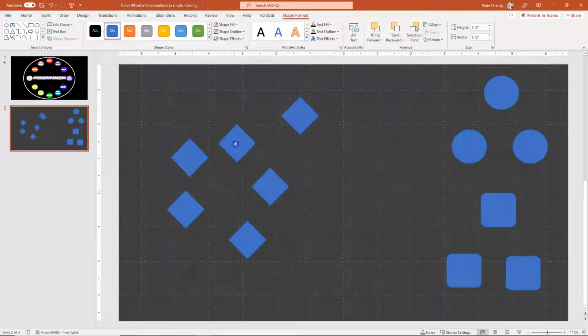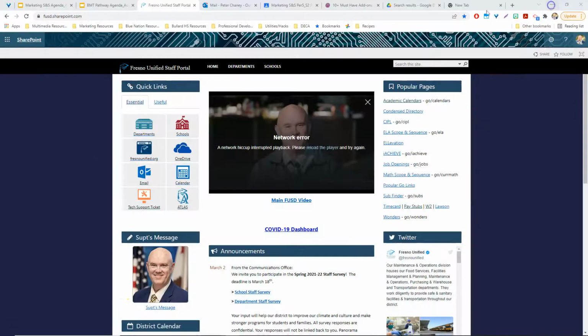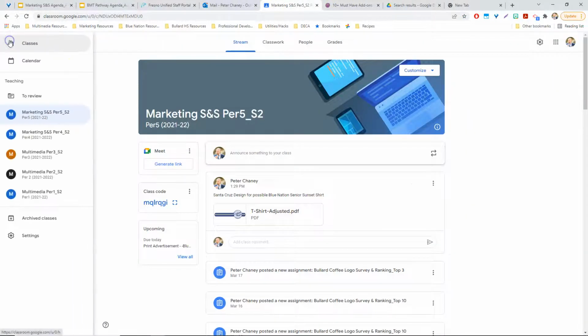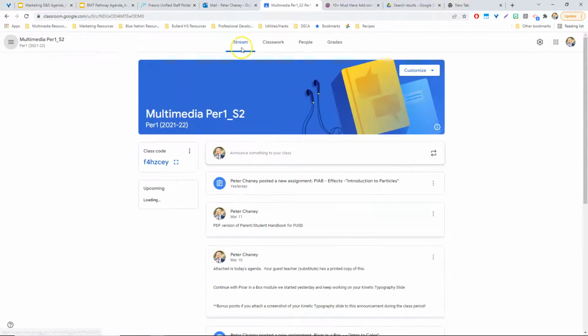Now the tedious part is just to get the correct colors for these. So there are 2 websites we're going to get the colors from. Our primary and secondary colors will come from one website, and the tertiary colors will come from another. So let's do that. I'm going to go to Google Chrome. I'm going to go to the assignment and show you where those websites can be found.